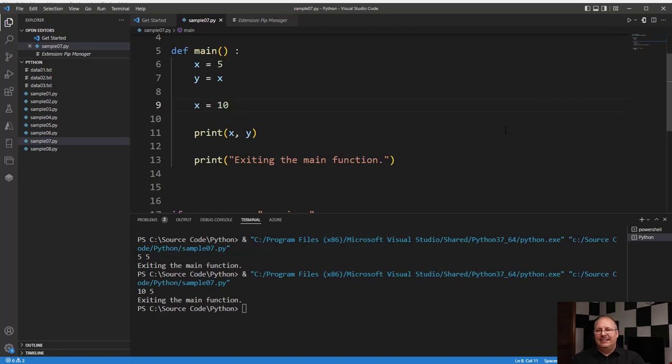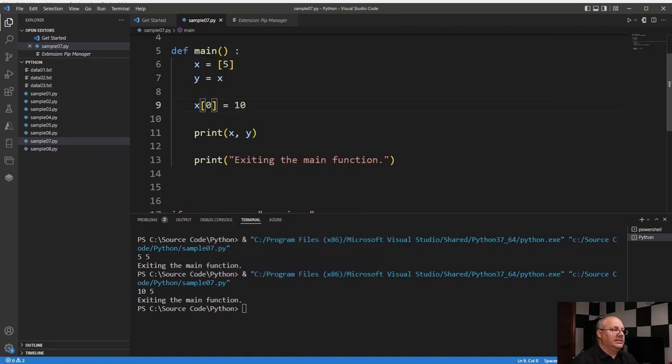Okay, that makes sense. If I come in later and say x equals 10, and print x, y, you're going to notice that it's 10 and 5. This is known as a copy. We copied the value from the right to the left. We set x equal to 5, then we said y was equal to x, which means it was equal to 5. The fact that we changed x later on didn't change that initial value. You could think of it like a snapshot. So let's make a quick change and say that x is a list with a single value of 5. We're going to see how this changes things.